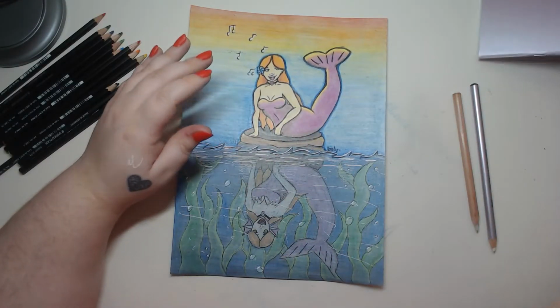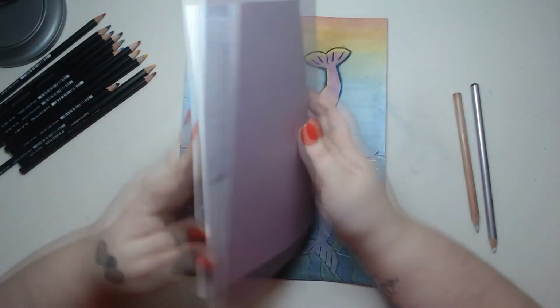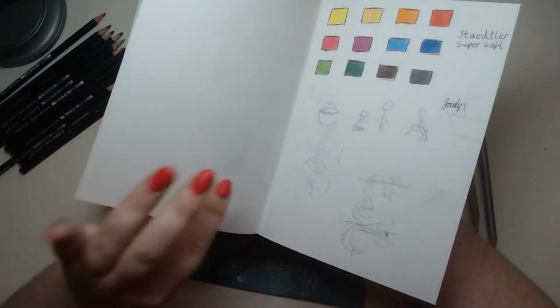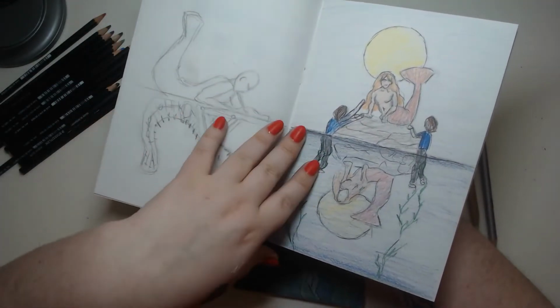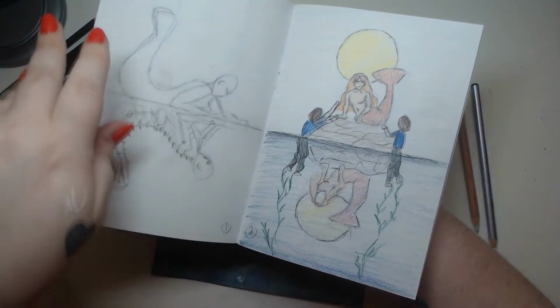In the box we also got the sketchbook, which is a lovely pearlescent pinky lilac-y colour. I did use this for my initial testing and my thumbnail sketches, and it's a nice sketchbook. I'll definitely be taking it around. So these are my initial sketches. I had the two people initially, but it just wasn't working. So yeah, it's a very nice sketchbook. I'll definitely be taking it out and about with me.